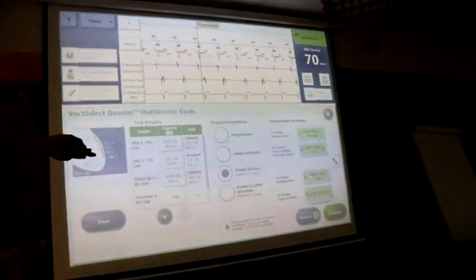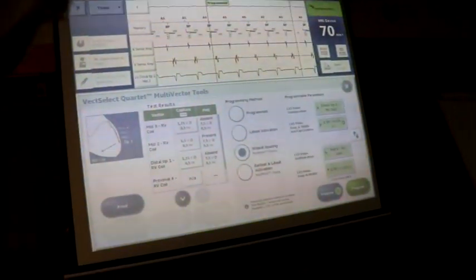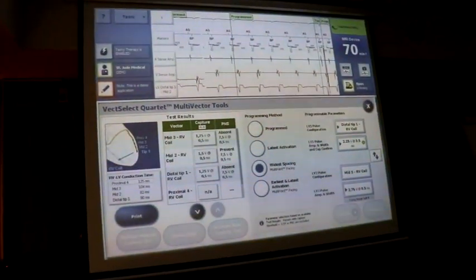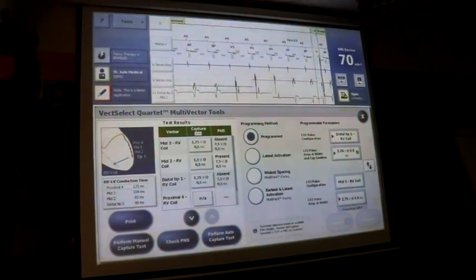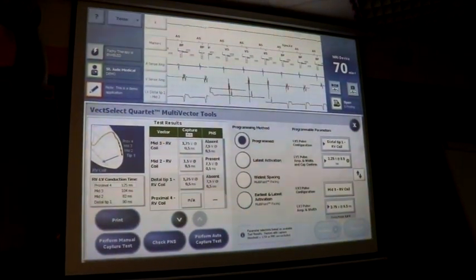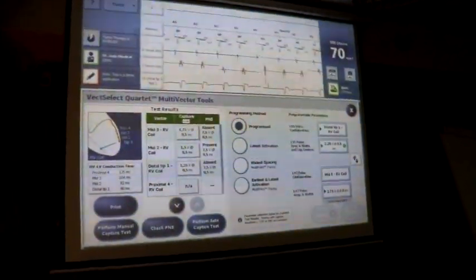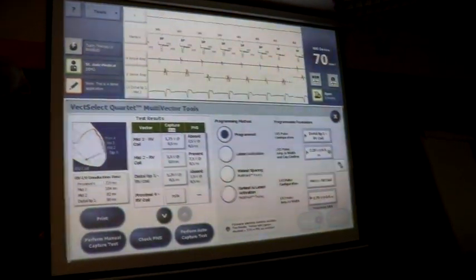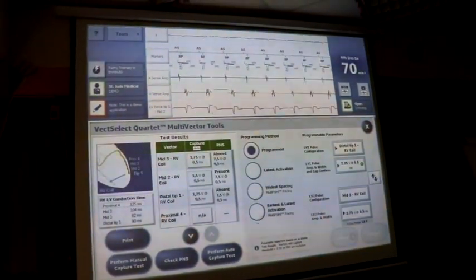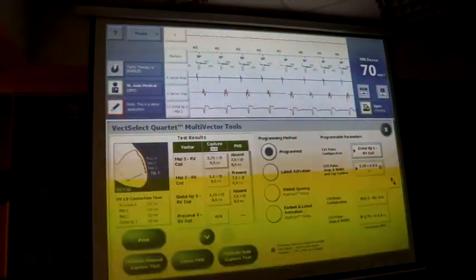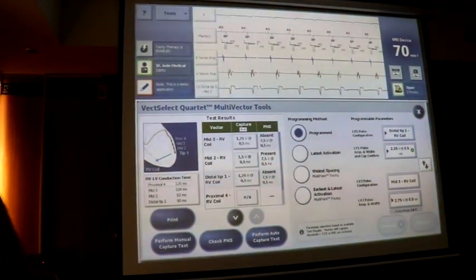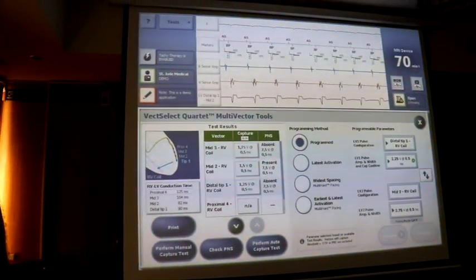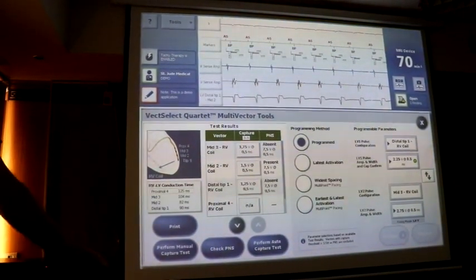Hit program, you can see it's pacing 1, and it's pacing 3. So these are pacing at the same time, and the RV is a little bit delayed maybe, and we have intrinsic coming through. So we have two wavefronts coming from the left ventricle, one wavefront coming from the RV, and multiple wavefronts coming from intrinsic conduction. Okay? So this you can see potentially maximal QRS shortening. So if we saw a further 10 milliseconds reduction using that, we'd absolutely consider doing that. And that would be the end of the test. That would be the end of the optimization.